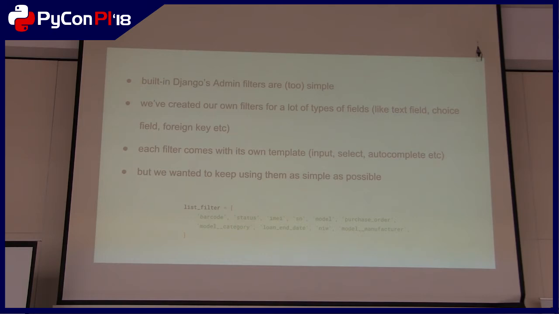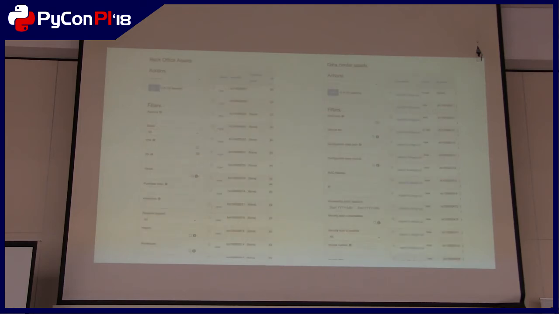But the most important thing is that we want to keep it as simple as possible. So we define this still in a declarative way, putting the name of the field on the list filter list, and the rest should be handled automatically. So this is how filters in Ralph look like. As a reminder, the filters in plain Django were just text. If it was a choice or foreign key, we could just click on the text, and, for example, if we have a foreign key with 1,000 or 2,000 related objects, it will present us the whole list of the objects, which is really bad.